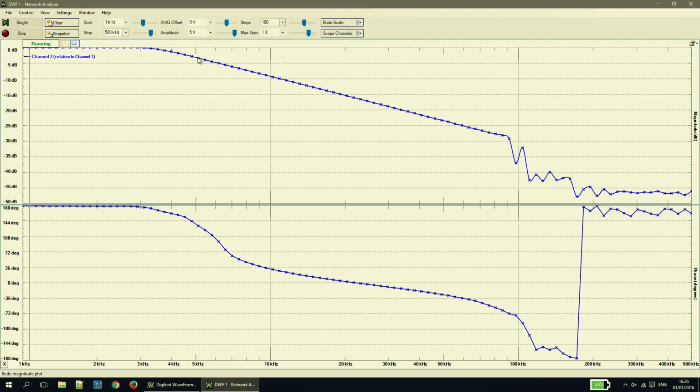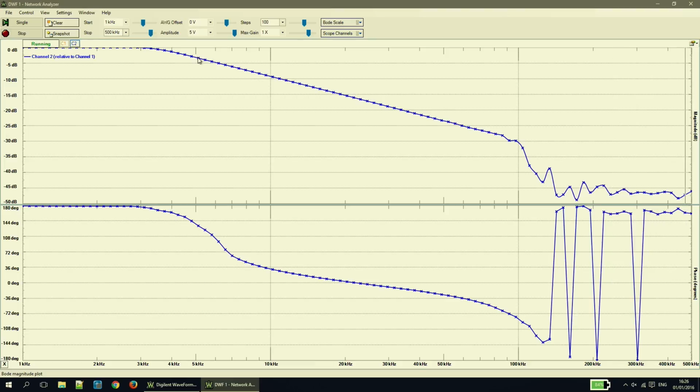Now the multiplier we're using in this, which is the AD734, actually has a configurable denominator. So you can actually tell it to divide the control signal by a certain amount. So in this case, we've got the divider set as a ×1 divider at the moment, so that will give us 1 decade of change.